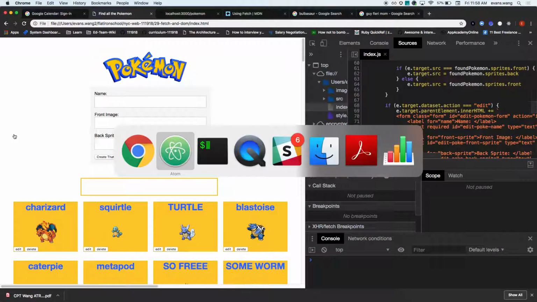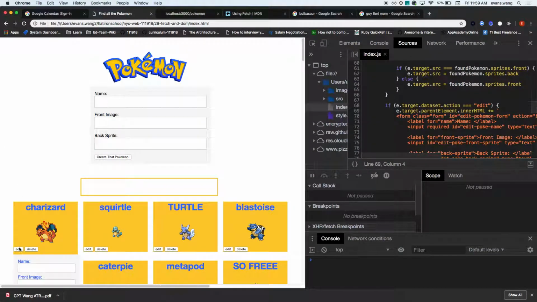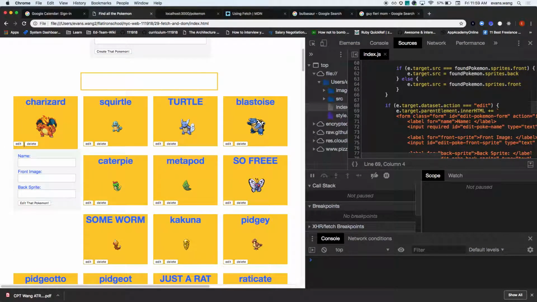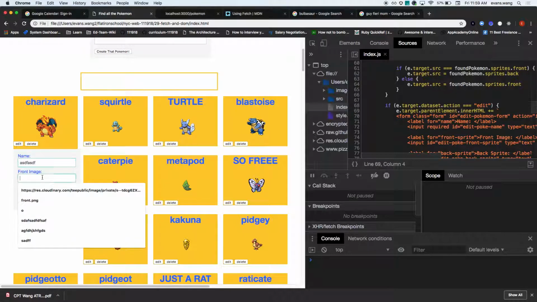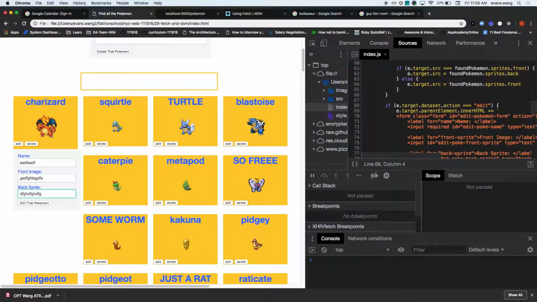Oh, is a debugger there? Go. One person, cool, thanks. So, right, now I have this, and I got that, and I got that, right? And naturally, when I fire this edit that Pokemon, what should happen? I need to grab the inputs of here, right?